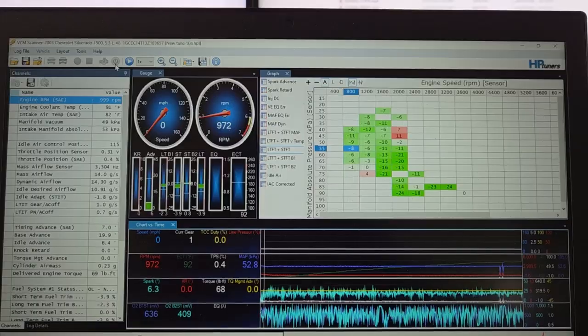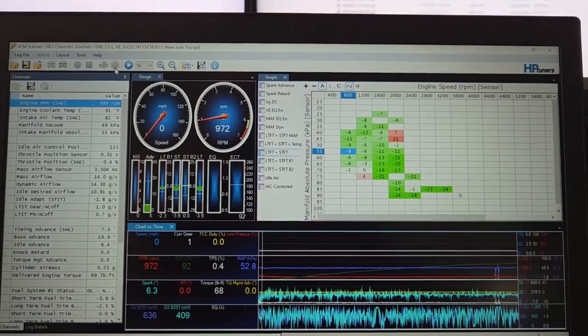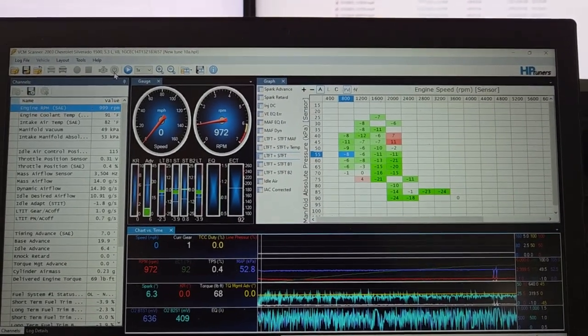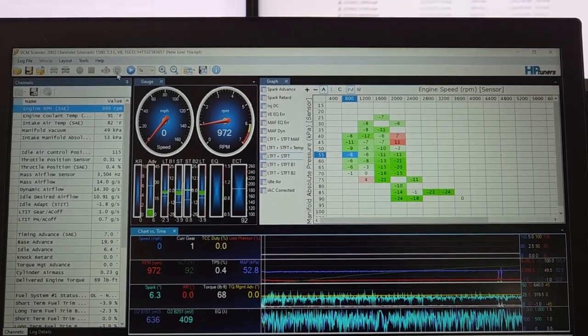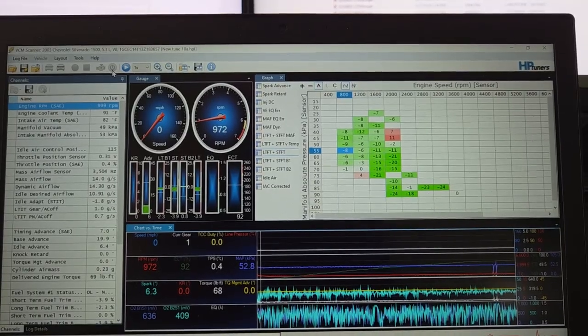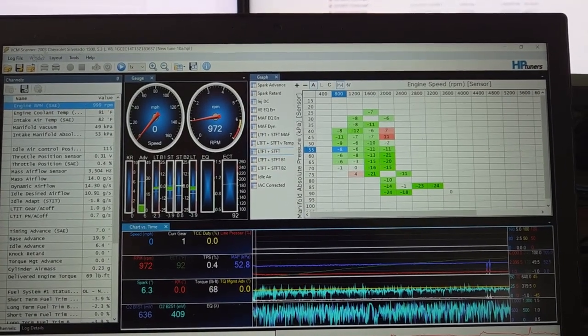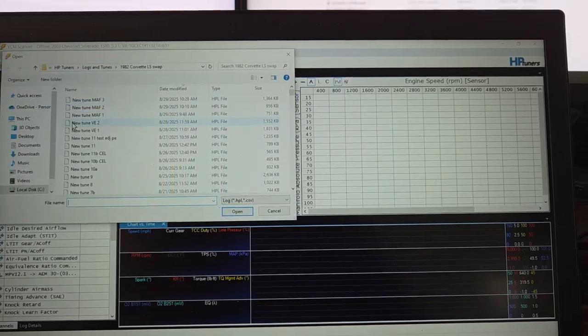So what I had to do was go back to square one, and it only took me a couple more VE runs. I turned those off, I reset the LTFT table, and I turned off the trims, and I went back and ran a couple more VE runs, and then I went in and did a couple more mass airflow runs. And where's one of the later ones?